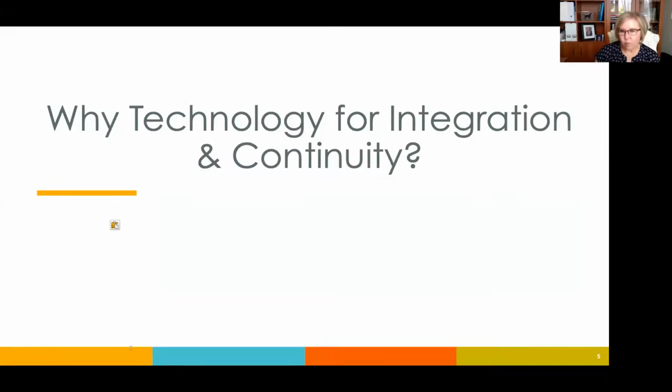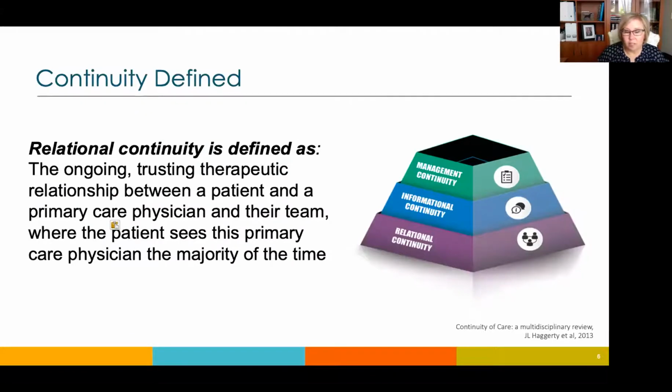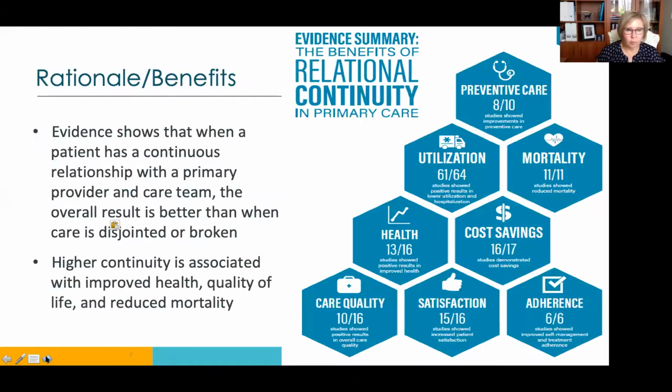So why did we make this technology? Well, the main reason, as we've discussed, is continuity of care. And relational continuity is that foundational concept about that established relationship between a primary care provider, physician or nurse practitioner, and their team, and their patients, where there is that mutual agreement to provide them that care. And the relational continuity is that foundational concept that informs informational and management continuity so that we can have smooth transitions of care for patients in Alberta.